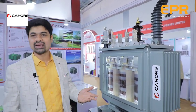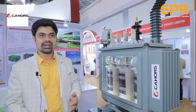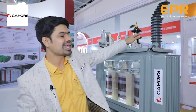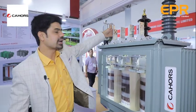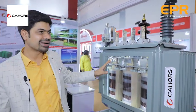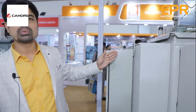We are also meeting existing clients who have been working with us in India and internationally. Many people have reconnected here since visits were missing during COVID times. On the product side, we have displayed an export unit covering 25 kVA up to 630 kVA, and our Indian clients are excited to see what we deliver domestically — from 250 kVA up to 3 MVA, 33 kV class.